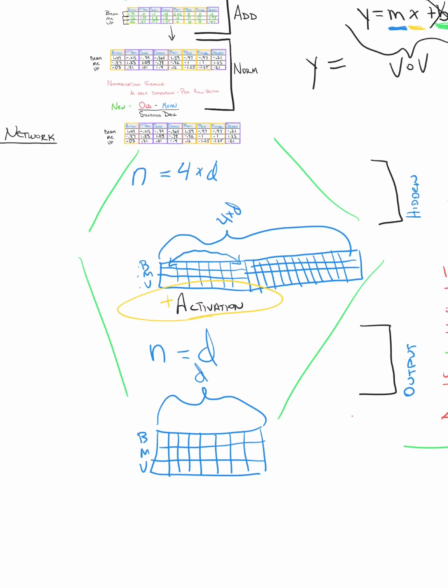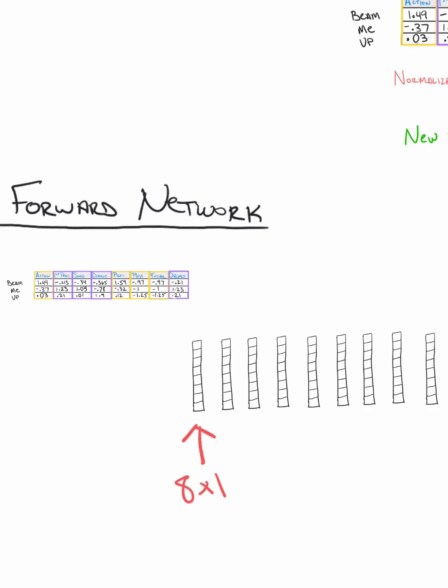Since we have 8 dimensions, we will have 32 neurons in our hidden layer. The shape of our neuron is size d by 1. So we'll have d rows and 1 column per neuron. In this example, since we have 8 dimensions, we'll have an 8 by 1 weight vector. What we have to do is run each of our 3 tokens through each of these weight vectors. So let's zoom in on our first example.